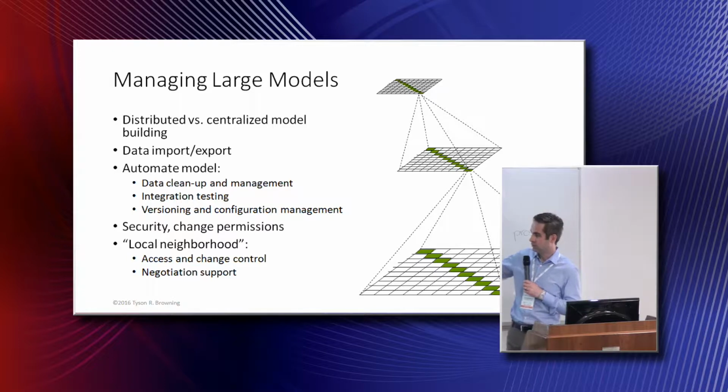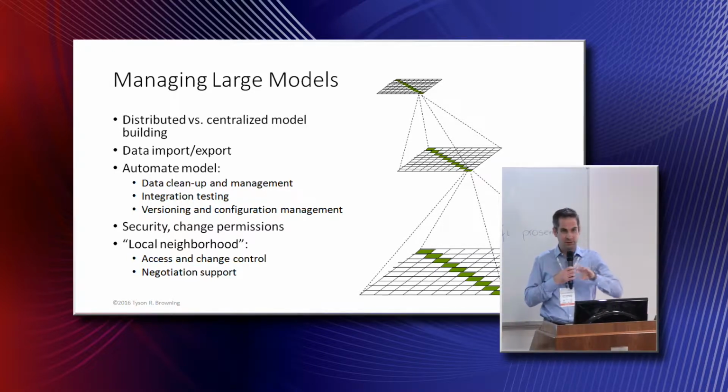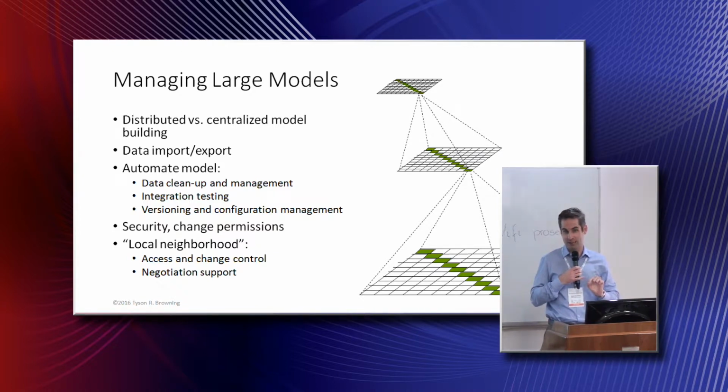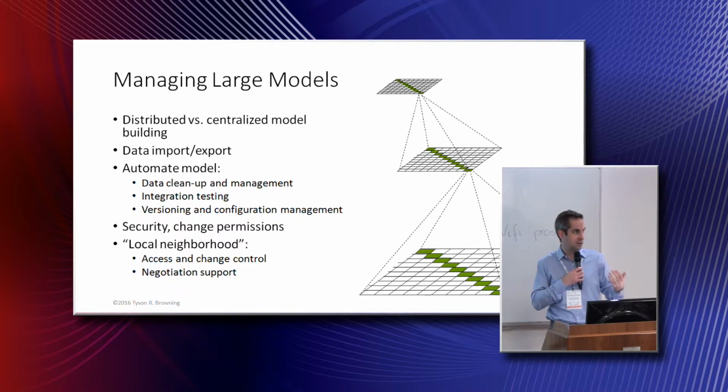And then how do you support negotiations where different parts of the model are getting changed by different parts of the organization? You want them to do that in agreement with all the other parts that they touch. So you don't want them just changing things unilaterally when they have implications for other areas in the organization. You want them to negotiate those changes and agree to them. And so is there some way to support that and automate that?